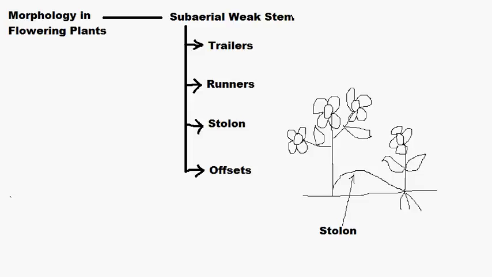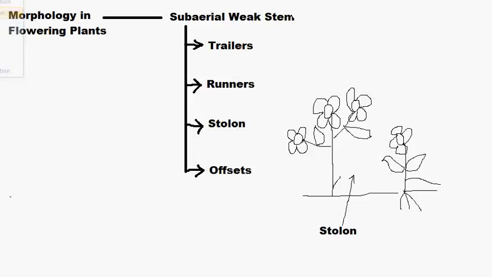After this plant grows mature, this link will break off, and then this plant will be another plant, and then it may again develop another stolon which will produce another plant, and this process will go on. So it helps in reproduction also, and helps the plant to spread around also. Okay, so that was the stolon.